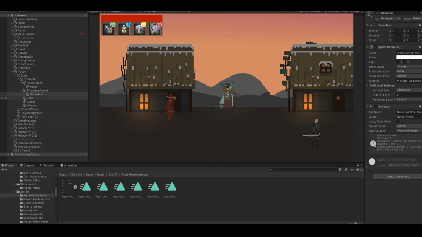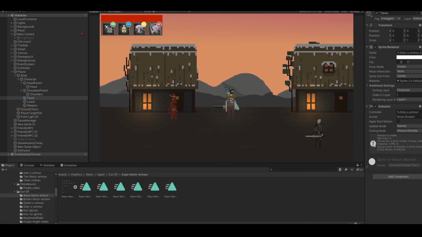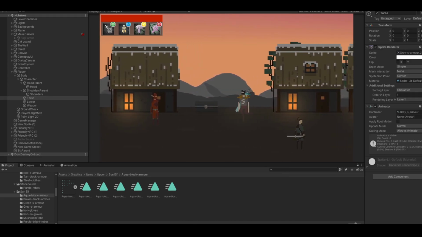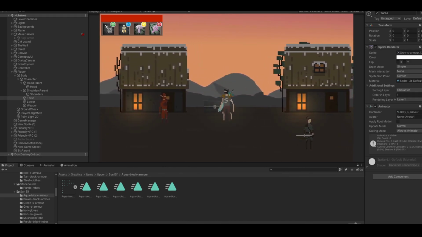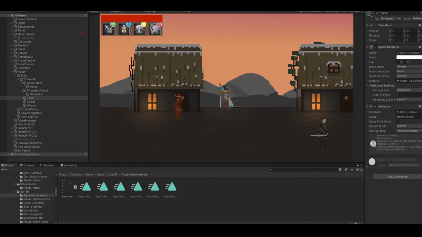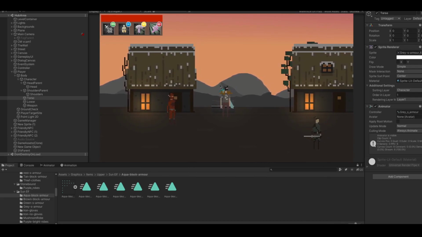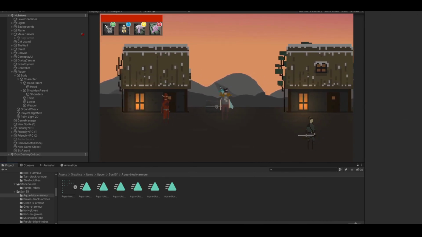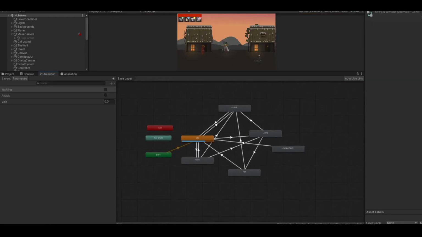It's a bit different for the torso and the lower armour pieces, because obviously you'll see the legs swinging here as I walk, and if I jump, you can see the arms swing out as well. So I actually need to build different sprite sheets for each piece of leg armour and body armour, which is very time consuming, because that means for each new armour piece I need to configure these animations here, and then I also need to create an animation controller and configure all the animation clips to the different states.